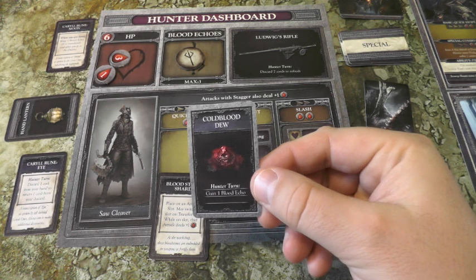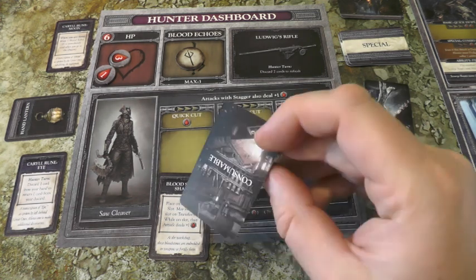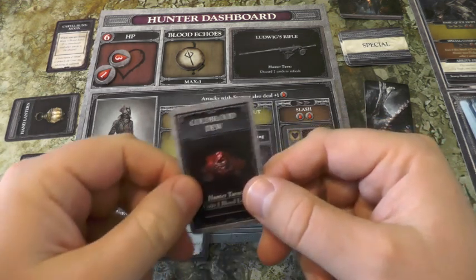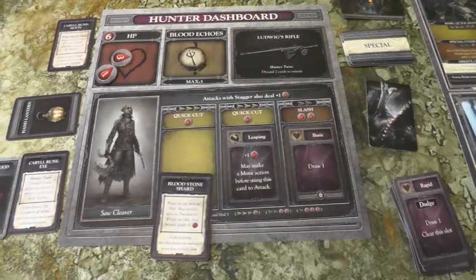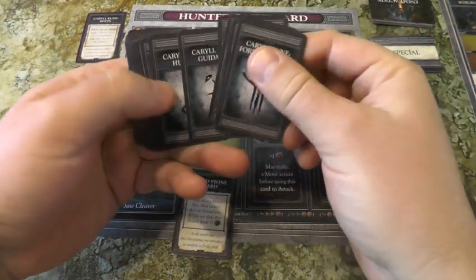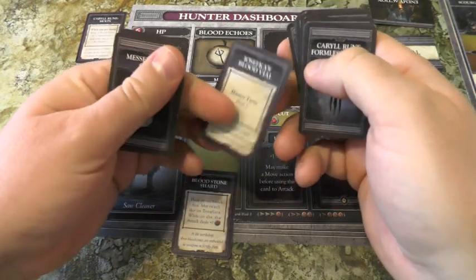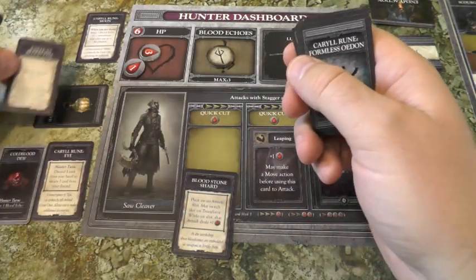Cold Blood Dew. Hunter turn, gain 1 blood echo. Oh, great. I can just get another blood echo at any point I wish during my turn. That's great. And we also get the Yosefka's blood vial, which is a reward card. Let me find that. There it is. Heal 2 during my hunter turn.